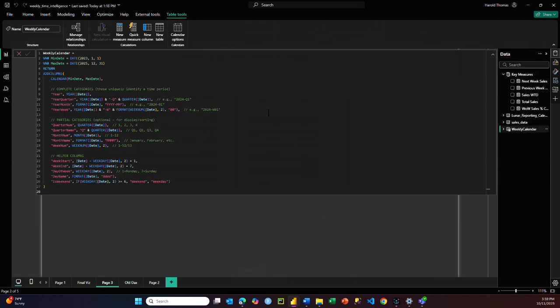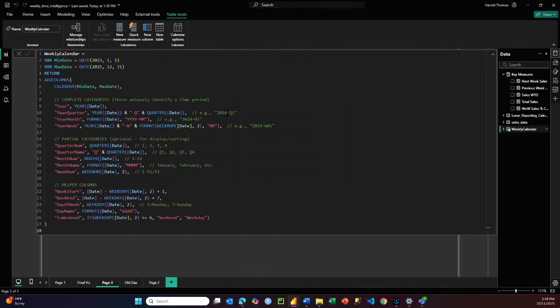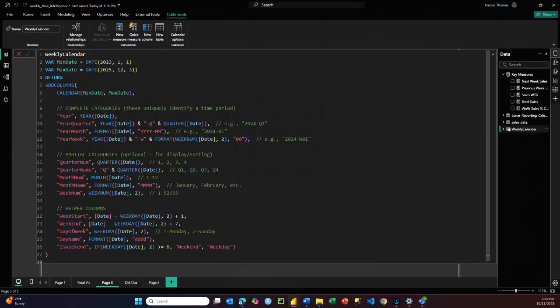So in order to make a weekly calendar, I need to make a standard calendar and add these. Let me blow this up for you. Unique identifiers. You'll see why in a minute. This was the hardest part to figure out, this whole thing. It's got all these quarter num, week num, month num, week start, week end, date, week. But up here, these uniquely identify a time period: year quarter, year month, and year week. I need those fields in order to use the calendar option. It'll become apparent in a minute.